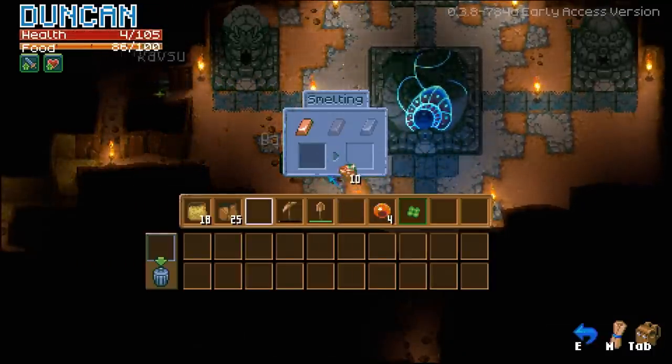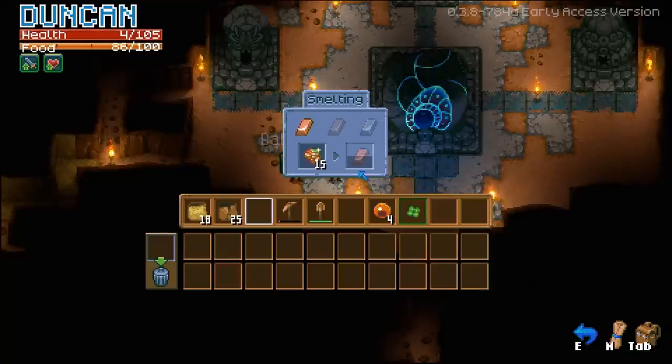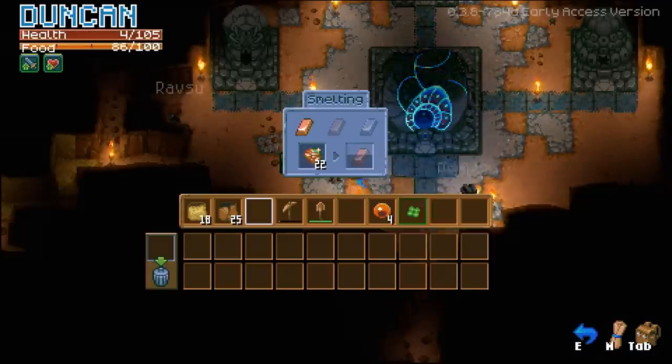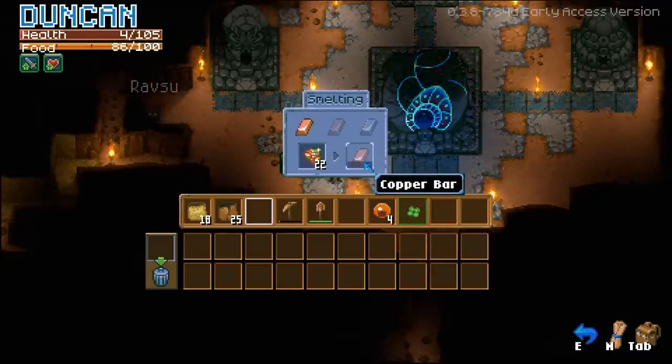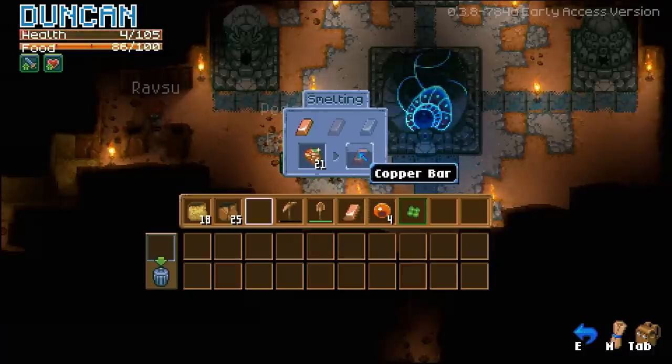Pop your copper in. Where does it go when it's made? In the forge. I put my copper in. Copper is in. How do you get the bars out? I'm going to take a couple because I've got something to make. Do we want to live at the core? There we go. Do we want to live at the core?